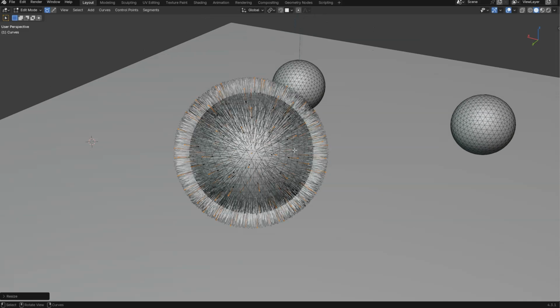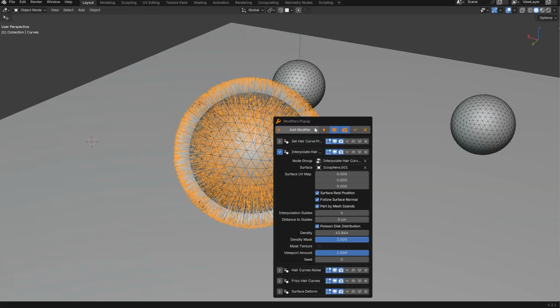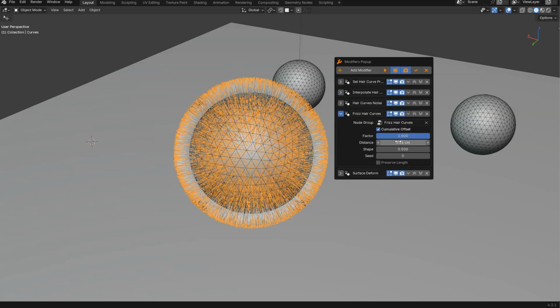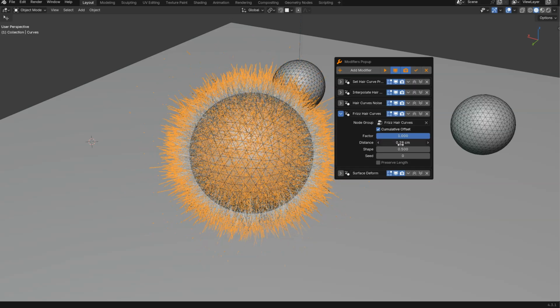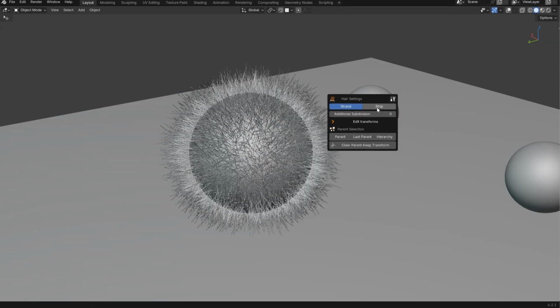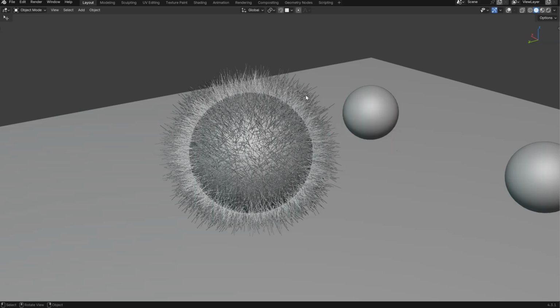So on this one, I can, if I want, let's see, I have freeze here. I can increase the distance to have something like that. That will give you this. If you select this, you can choose between different modes, add subdivisions up like that. If you have, this one is parented, so you will have the settings for the parent here. You can also move it if you want.